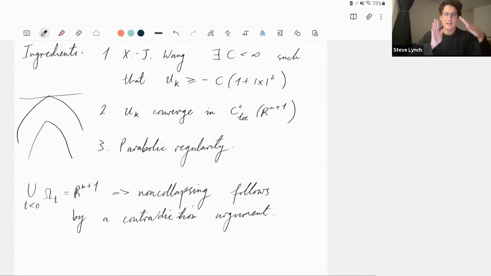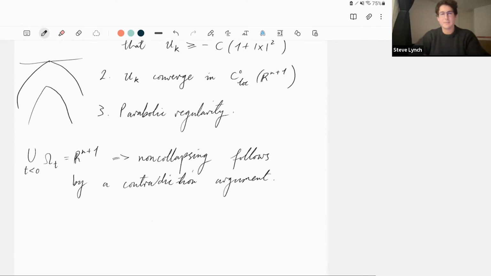And in particular, these domains whose non-collapsing is supposedly degenerating have to be converging to an open convex set. And so these two things can't be happening simultaneously, right? The smooth convergence automatically gives you a lower bound on the inscribed radius at the point where you've normalized. So you get the non-collapsing immediately from this kind of compactness contradiction argument. So that's how you get part 1.